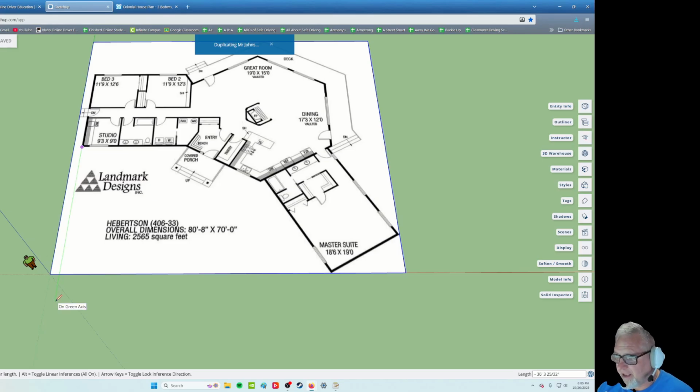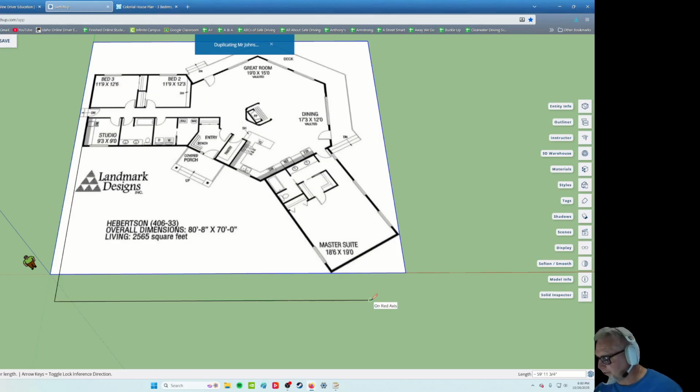So that's the outside left corner of the house. And now I'm going to go red. Actually, I'm going to stop, hit escape. I'm going to draw another line from that and make sure it's green right there. So now I have a line down here that I can use. I can actually get rid of those lines, keeping things clean. All I have to do is measure.